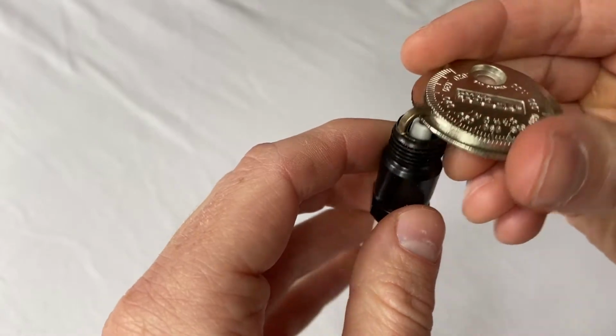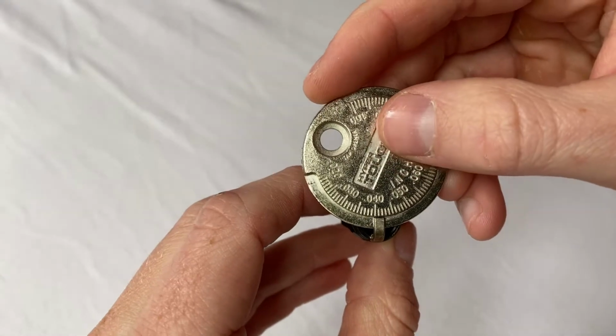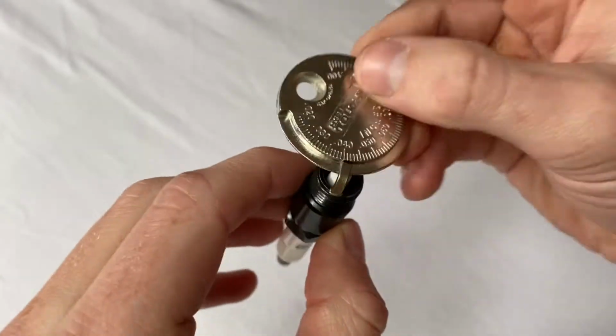And so right about there is where this feels like it wants to stick. So we're somewhere just over 0.04 inches. So this is actually not very far off.